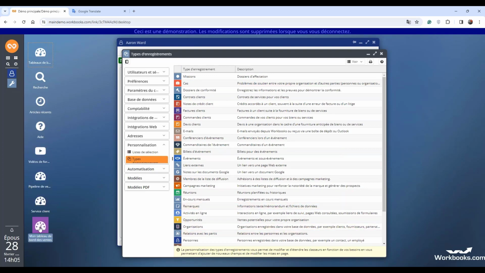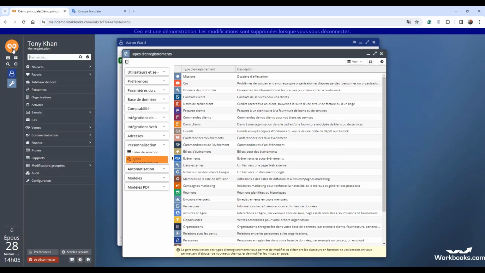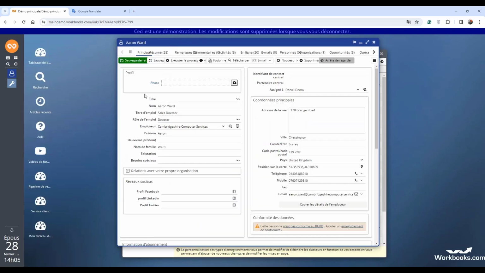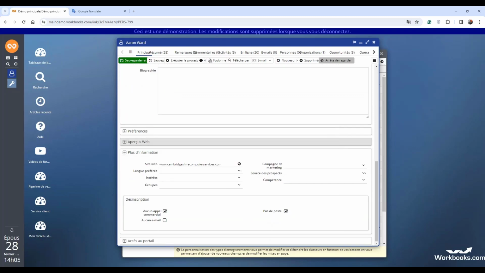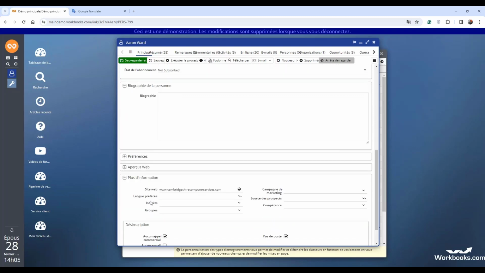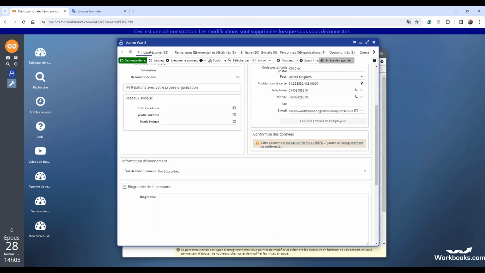The home screen, the desktop, they've been updated. If I click on the menu, these have been updated for me as well. So it's done everything that I can. So if we go back into Aaron's record here, see once again, it's been updated for me. Interests, it's had a good go at translating it for me.